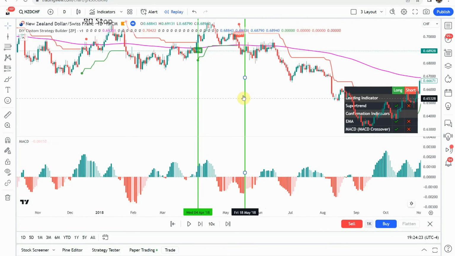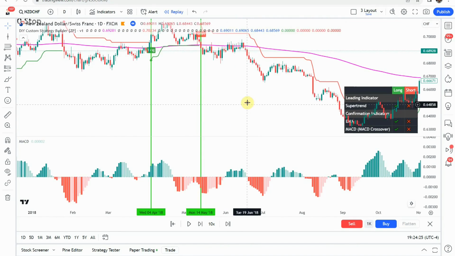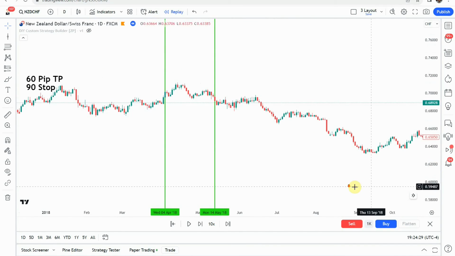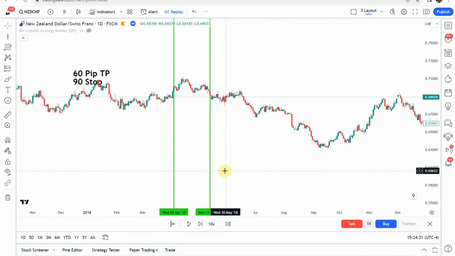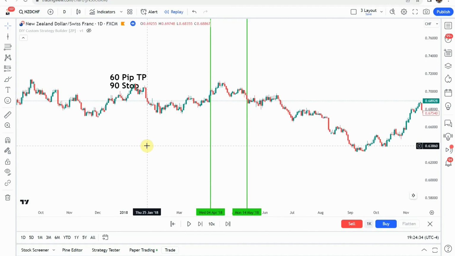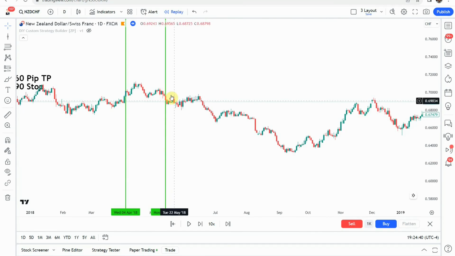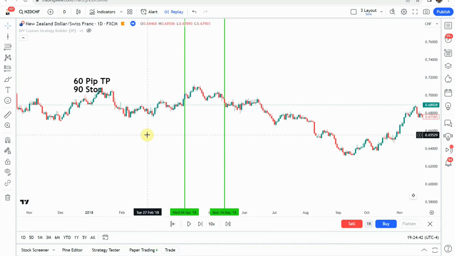Alright, so let's go ahead and take a look at our indicator here. Whoops, we got that one just a little messed up right there. Let's go ahead and turn that off and turn that off. Alright, so we only got the 2 trades within the 1 year's time, so not a huge number of trades. Definitely wish we had more trades, that is for sure. But you can see that both of them were winning trades, so that's going to put us at a 100% win rate. Now I know, only 2 trades, it's not a huge number, and so 100% is a little kind of deceptive, but we'll kind of see where this goes, play around with it more.